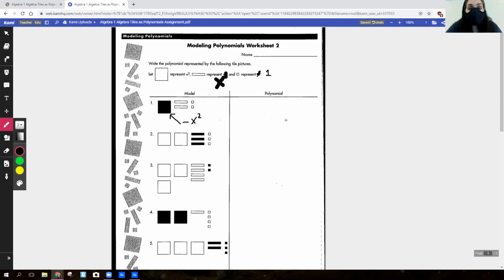Over here, you're going to write what it all combines to. So you're just practicing writing out what these polynomials would look like in a mathematical expression. So this would be negative X squared. And then you've got 2 of these, so plus 2x. You could probably type this in a text box a whole lot nicer, but either way. And then these little ones would be plus 2, okay? So if it's shaded, then it's going to be negative. Let me get rid of that. I'll make a text box.